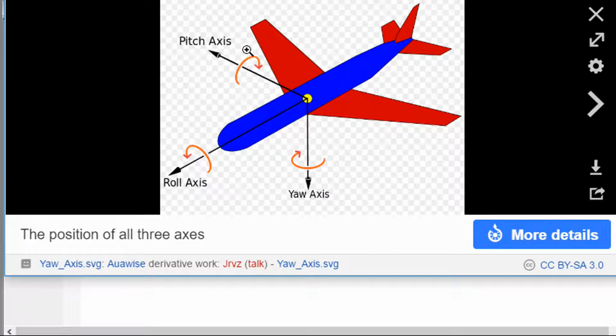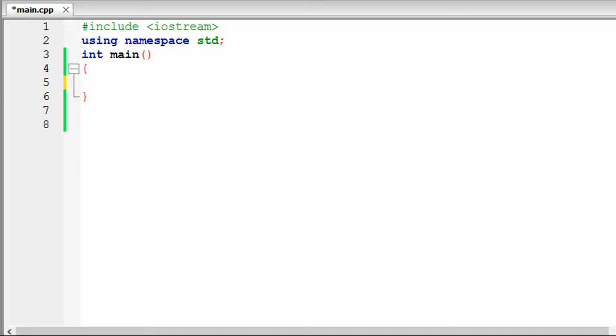If we type 1, this wing goes down and this wing goes up, and if we type 2, it pitches up and down. And yaw means that your aircraft's nose is moving right or left, and the tail moves from either end. So these are pretty much the three things. You'll definitely understand what I'm trying to say when we build the program. So let's go ahead and quickly build our program.